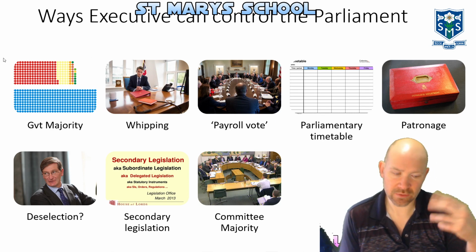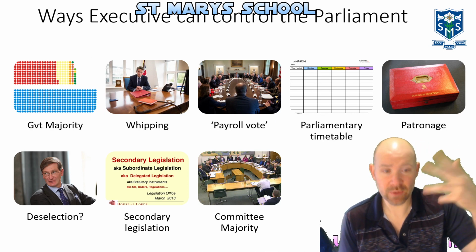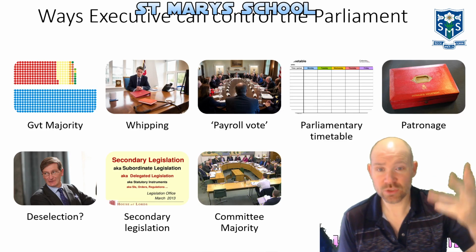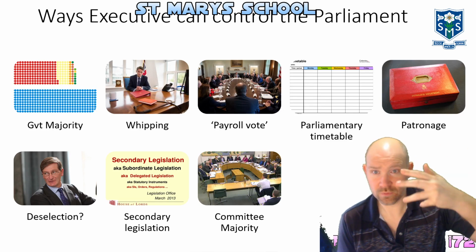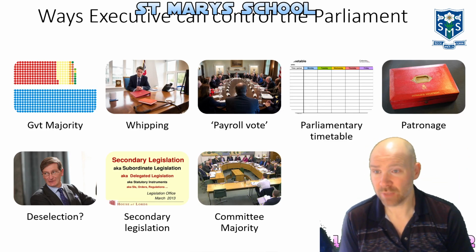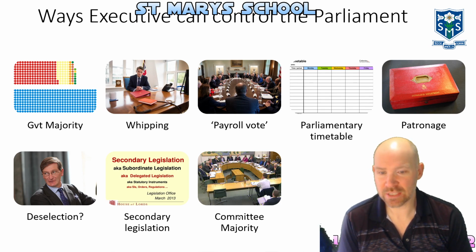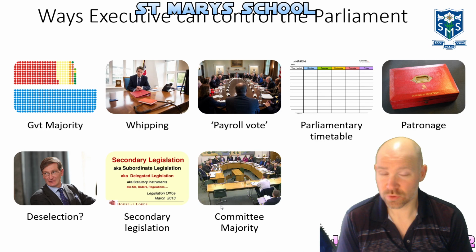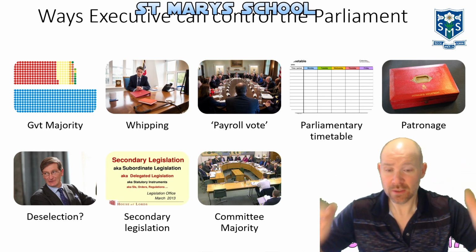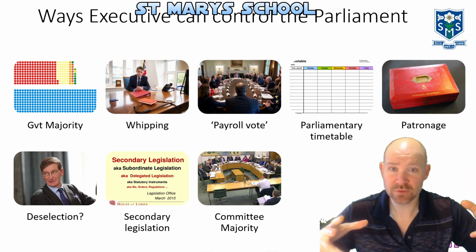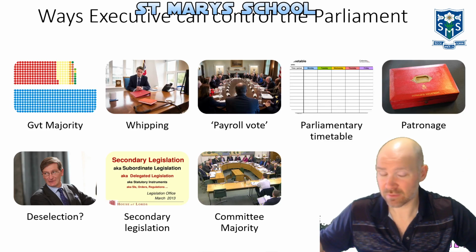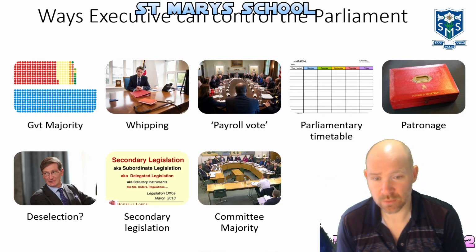And the idea here is that democratically, representatively, the committee should represent the voters, and therefore the committee should represent Parliament. But of course, what this means in practice is that all committees actually have a government majority on them. Or to put this in a very, very short, blunt way, all of the committees have more Conservatives on them than any other. There may be some exceptions to that rule that I'm not aware of.